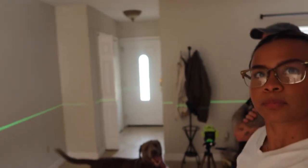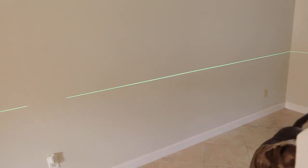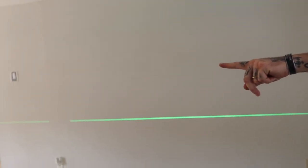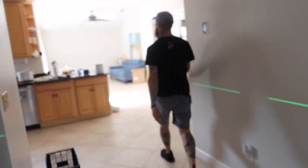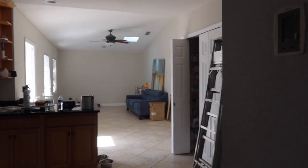Alright, the line is at 36 inches. This gives us our first line. If you just look at it, even, it looks good. Look over here too, where the counter is. It comes right across to the counter. The green laser, you can even see it on the bottom of the paint can right here. Oh yeah, so it meets right at the top of the counter. Yeah, this might be a touch high.